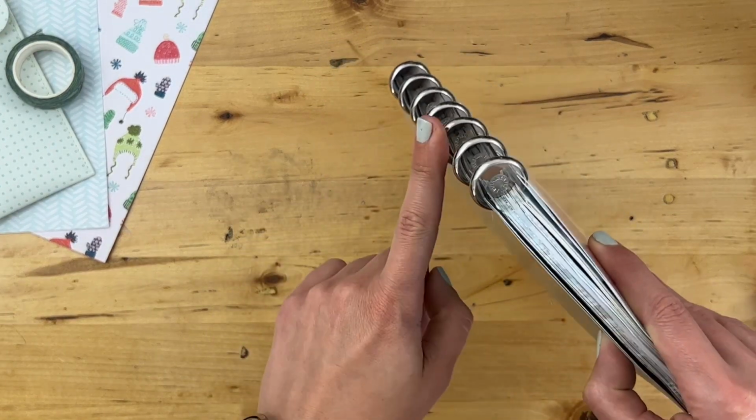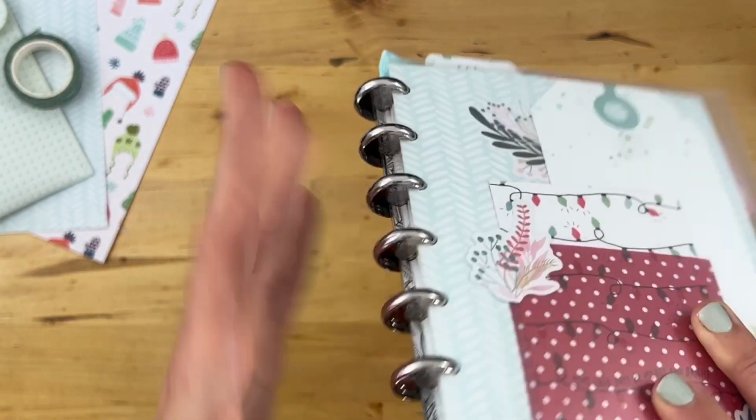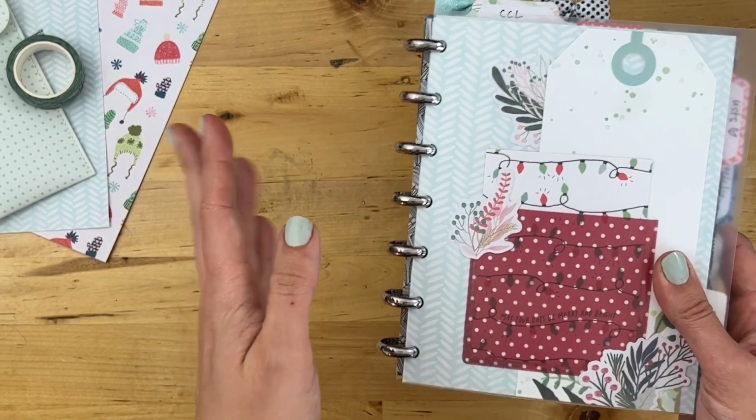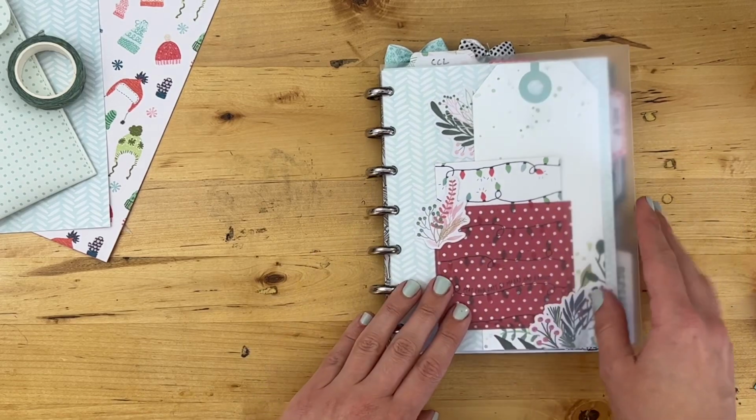I switched these over to these silver Martha Stewart discs. I don't typically use silver. I'm more of a gold girl, but I thought that this would be fun to just mix it up.